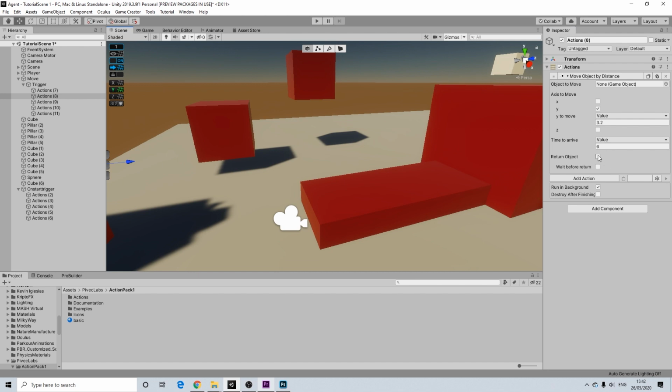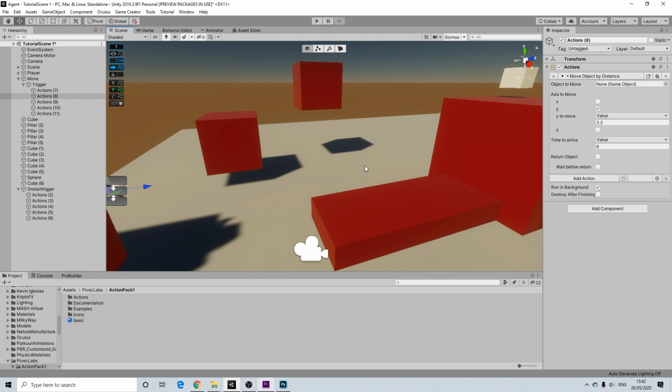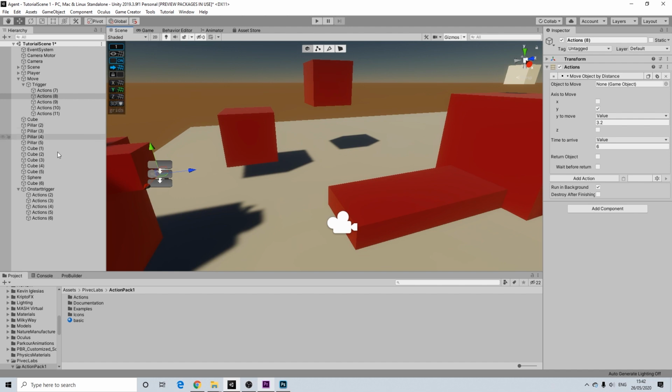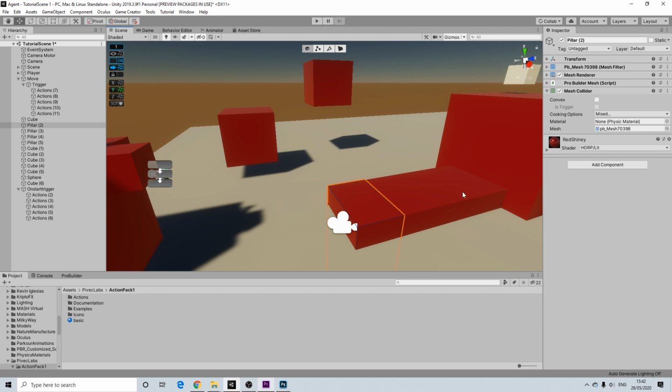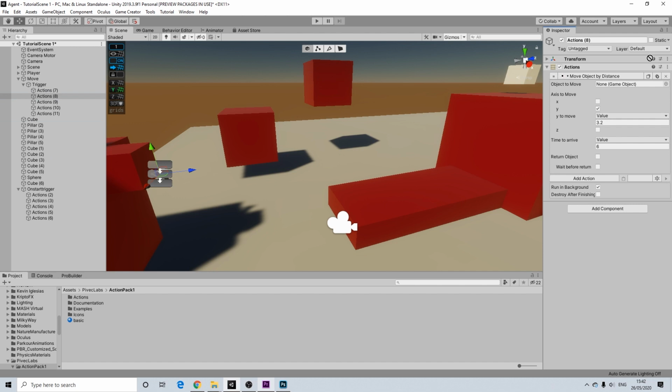Now you have the option to do return object as well, so it would actually go back down. That's something pretty cool if you want to make it a more timed platform action, so they don't have a lot of time. But in order to do that, I'm going to show you something else, how we can have the platform shaking and actually drop. So I think that's a bit cooler than simply having it move a bit. Now I have absolutely no idea which block this is. That's pillar 2. Let's just double check. 2 to 5. Perfect. So we're going to drag in 2.